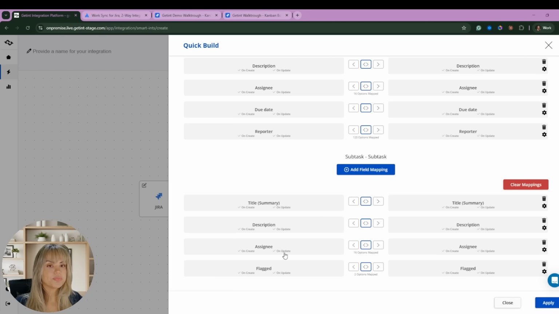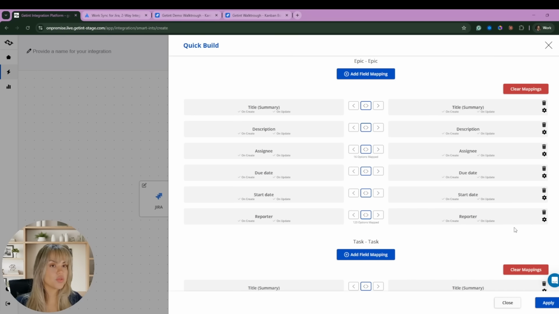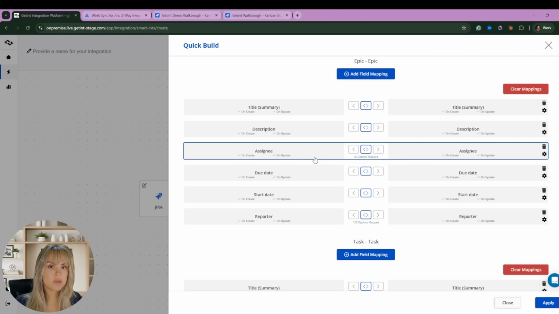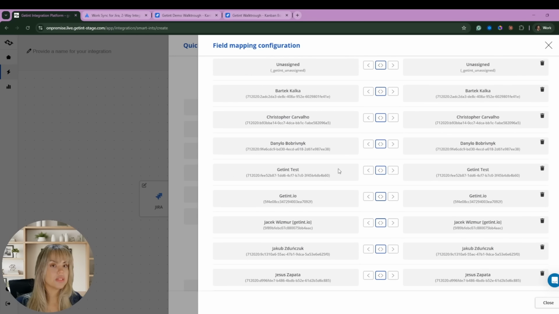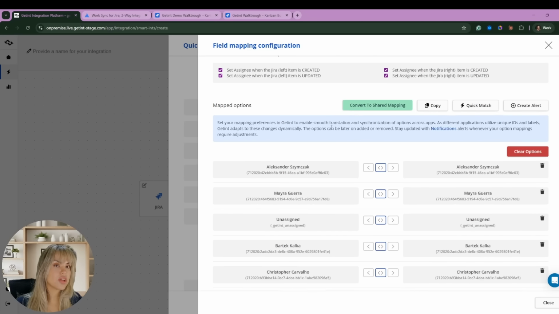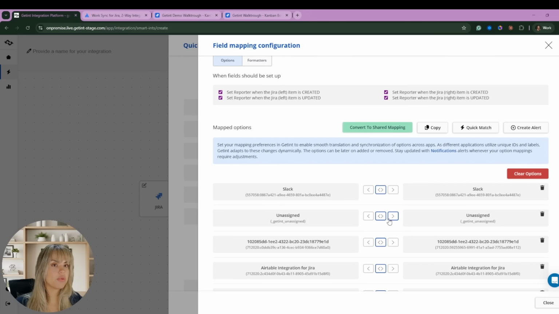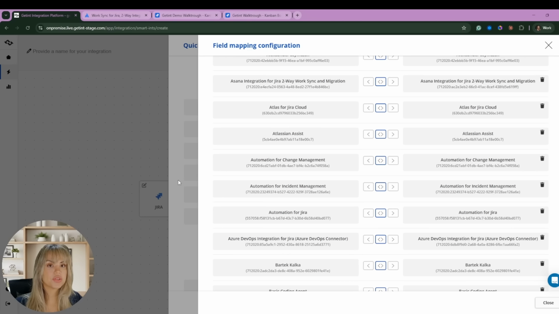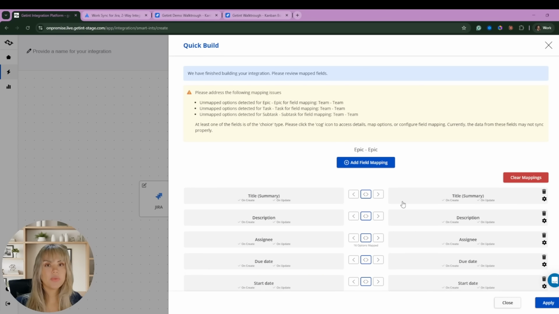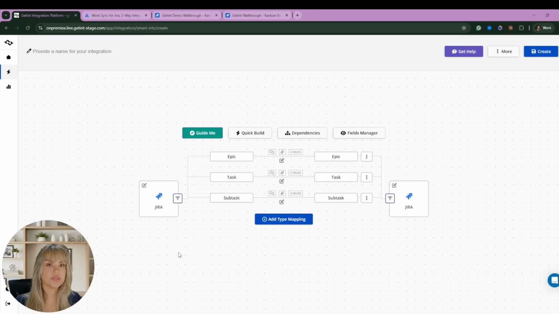So here, as you can see, we have already some fields to work on. If I have a field that is a chosen field similar to assignee, I can enter that and match the assignees. So we'll have to do this and check for all the fields there are like this. So let's do it for reporter as well. So the tool matched the similar names, which is good. And I'm happy with what is set up. So I'll apply, and here you will have your workflow.